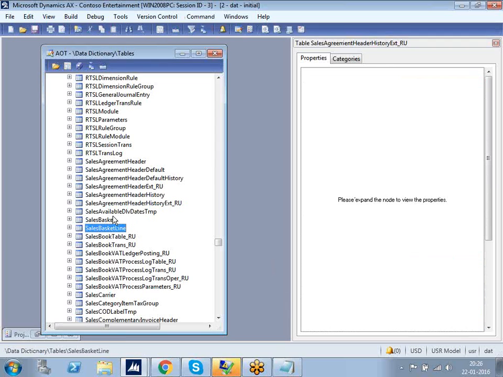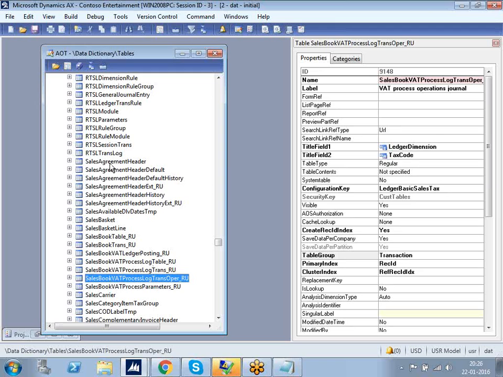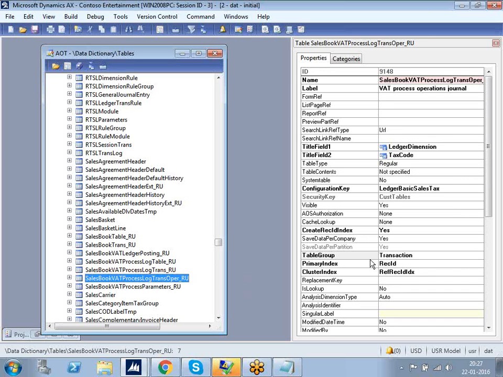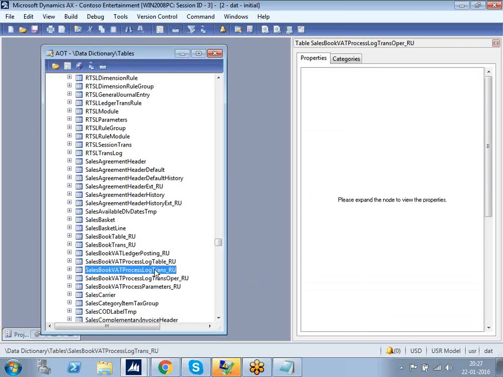Why? If I want to customize a particular table, and I am someone unknown to this project who suddenly enters the table, I just have a look here. Oh, table group. Okay, this is the transaction table. So if I have a requirement in the main table, or parameter table, and this is a transaction header table, then this is not my table. So I don't need to do customization in this particular table, and I will go back.